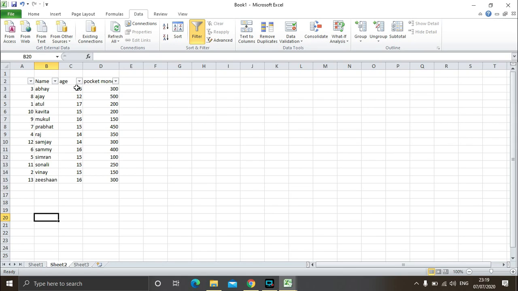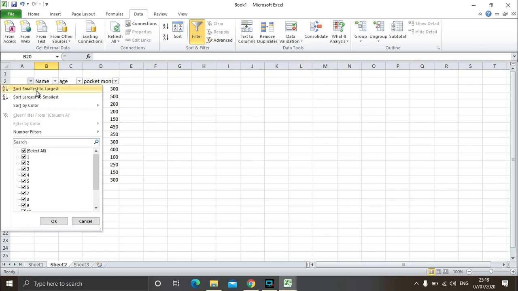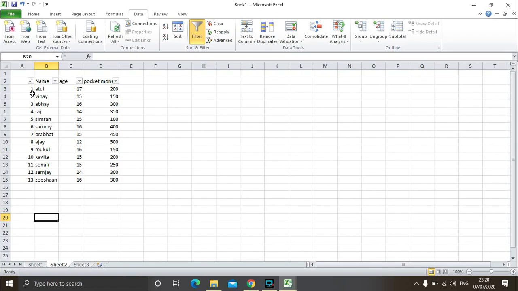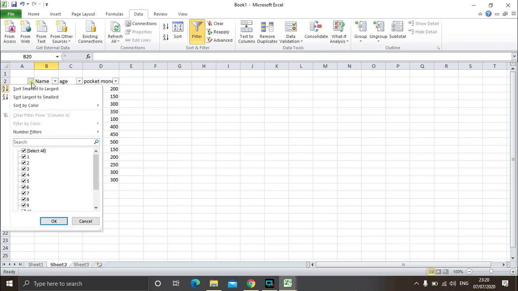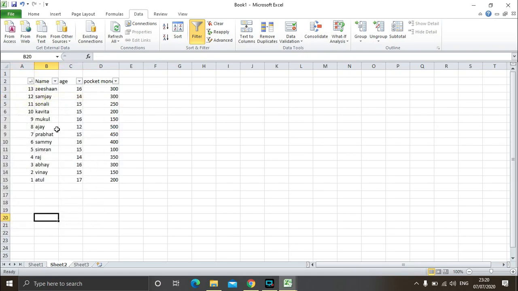So after filtering we have one more thing, and that thing is termed as sorting. Sorting means to arrange data in a particular order, and we have only two orders, either ascending order or descending order. For that you can see it is given here, smallest to largest, largest to smallest. Suppose click on smallest to largest, you can see 1 2 3 4 till 13. And it is not only this that has changed, the records which are associated with this number 1 also came along with it. You can click on largest to smallest. You can see Atul came here and Zishan came here. 1 is here and 13 is here.